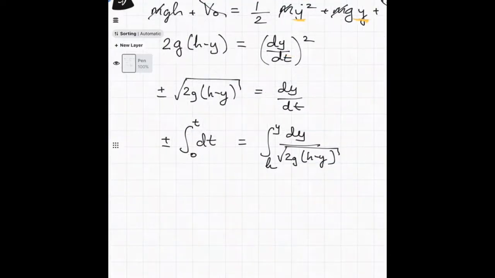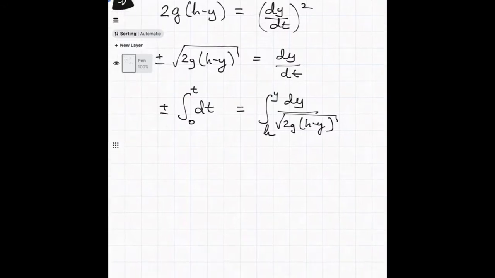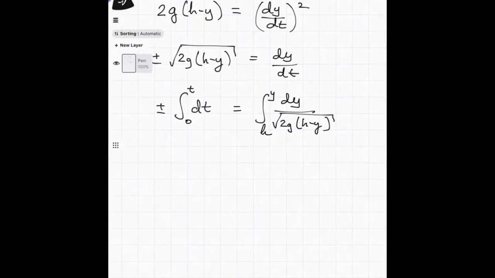And so you might ask yourself the question, how do you do this integral? The integral on the left-hand side, of course, is quite straightforward. The one on the right-hand side, well, we can do it by reverse differentiation. We've got basically a linear power under a square root, and if we make the observation that if we do d/dy of (h minus y) to the power 1/2, then this is just going to become 1/2 times minus 1, because of the minus y, (h minus y) to the minus 1/2.